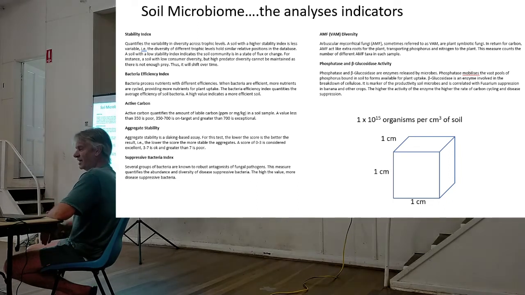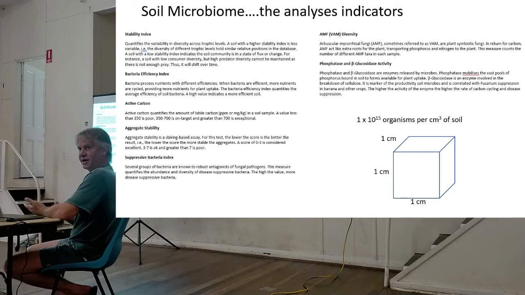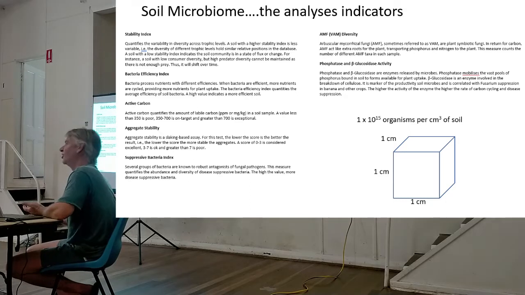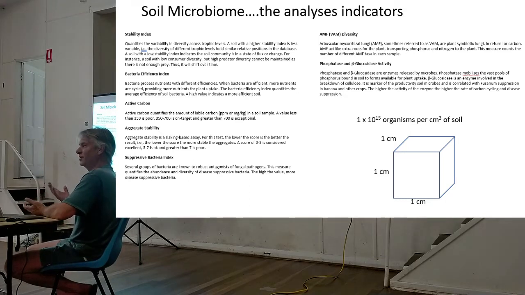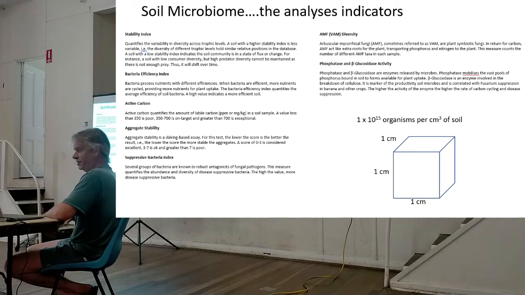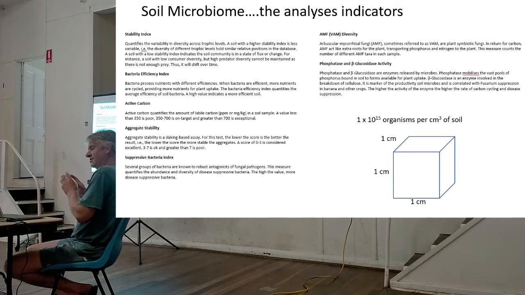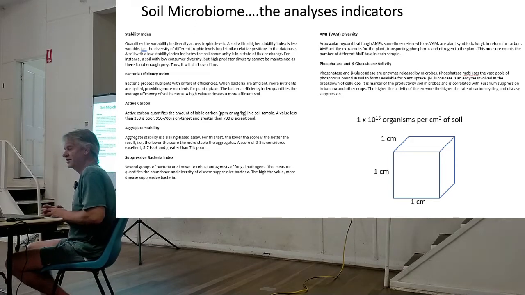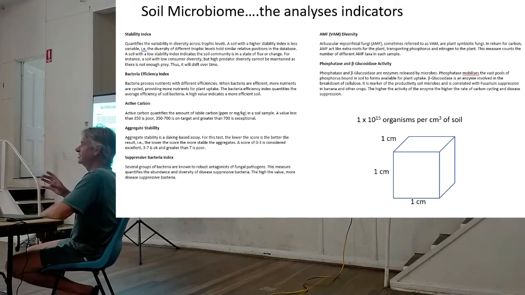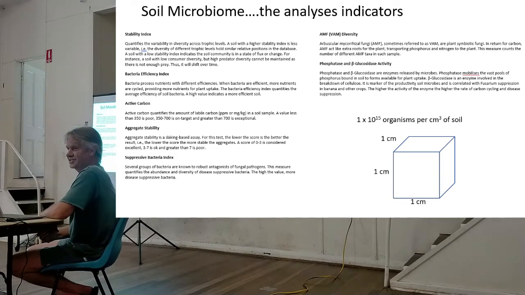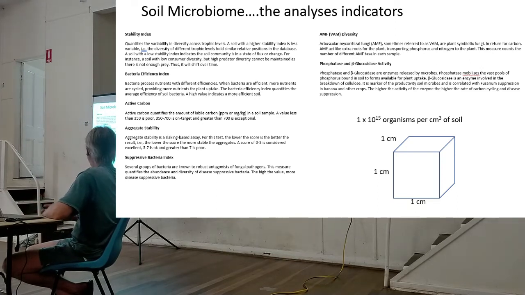So the next question you've got to ask, well, what do we want to look for? What are the major players? What are the ones driving the processes we're looking for? And I always use the truffle story. We know a lot about truffles and the types of trees that they grow around, the places they grow, and the relationship between the fungi and the tree is well known. So we now have to take that knowledge and apply it to the hundreds of thousands of other species of vegetation out there and see what we can do. So it's a long journey, but I'm sure we can all get there.